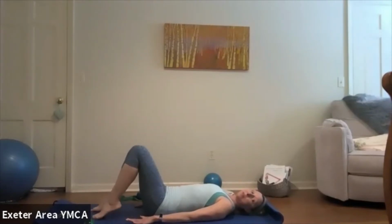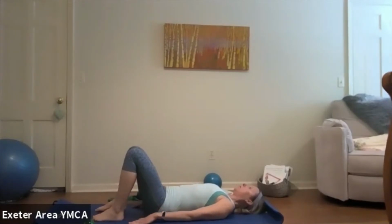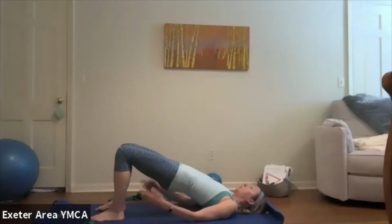So when you're ready, bring the heels closer to your sit bones. We're going to be straight up from the crease of the hips. Inhale wide, expanding the ribcage on the mat. Retract the shoulder blades to the triceps, working the core, the glutes, as you come straight up, like a buoy, lifting your hips up towards the moon. Get a nice long line from your shoulders to your knees. Keep the eyes up towards the ceiling.